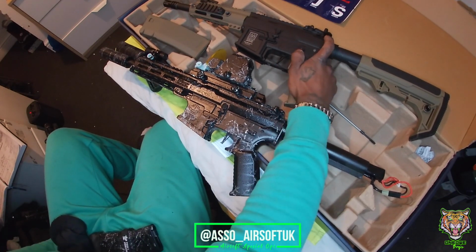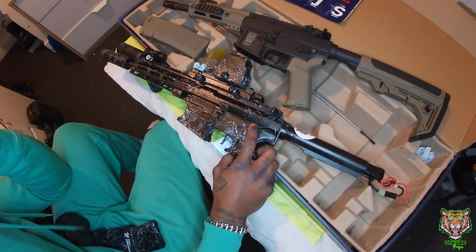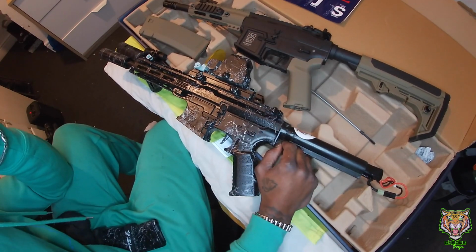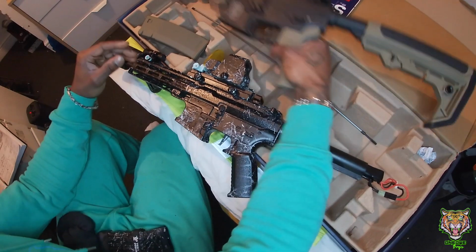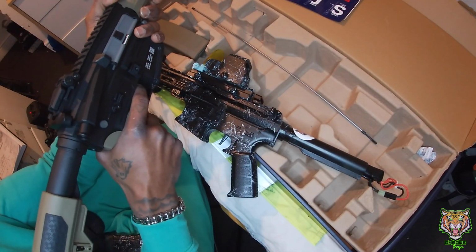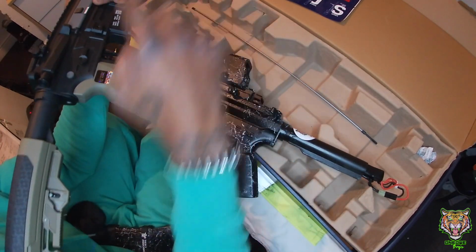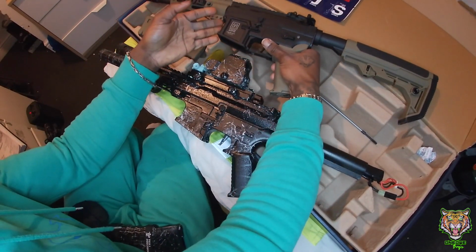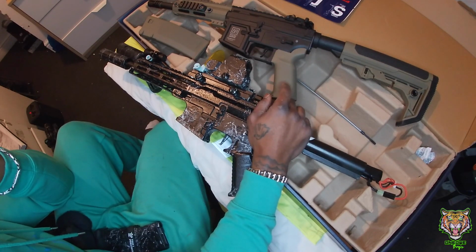Well, to be fair, it doesn't sound as bad as I thought it was gonna be. I'd want to test it and see what that looks like, because it sounds like it's keeping up. That MOSFET, I feel like that's what I'm feeling, because even as you shoot it, you can feel the gun continue a little bit longer. Yeah, it's like da da da. So I pressed it for a second, but it's going for a second and a half. But I kind of like that, because it means that when you're on auto, that person is definitely gonna get what you're trying to give them.